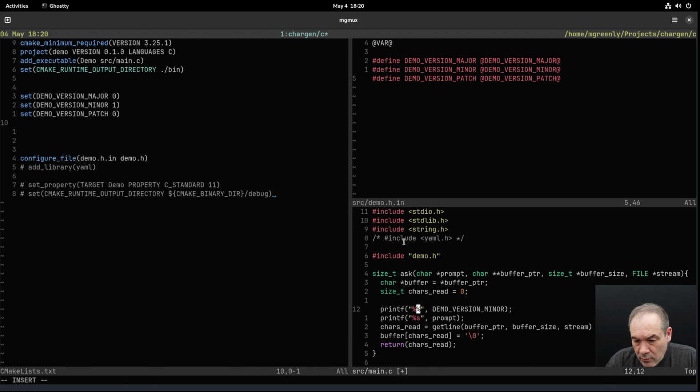So it's going to be, why would it do it backwards? Oh, maybe it's something I don't know. Oh, it's major, minor, patch, and just so that I can tell them apart.